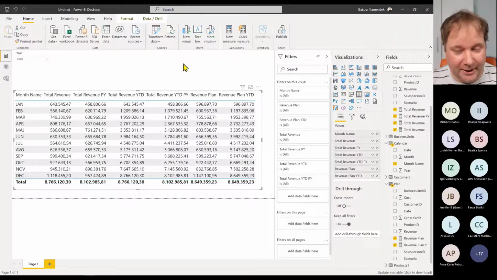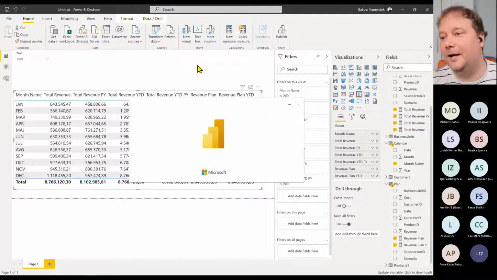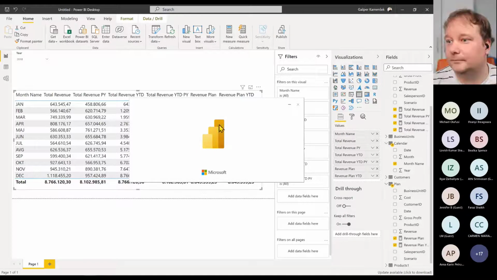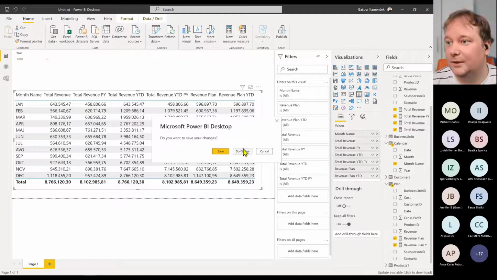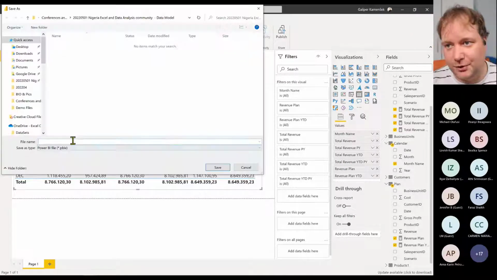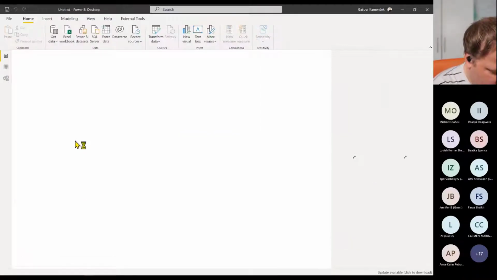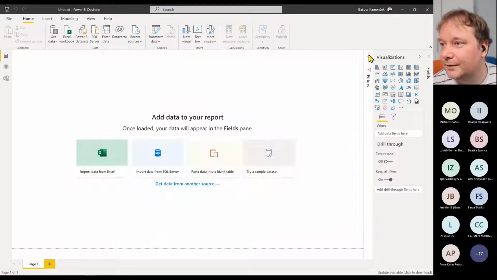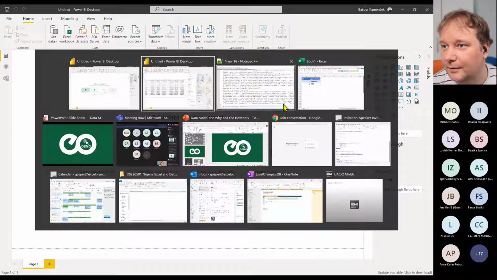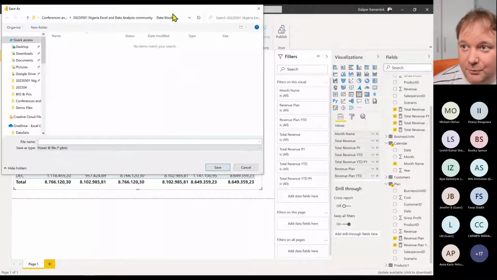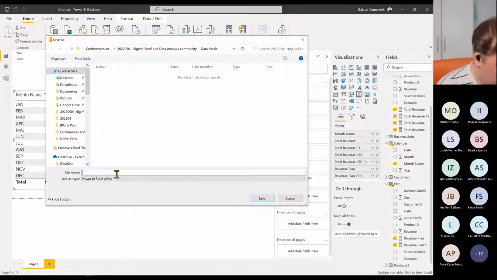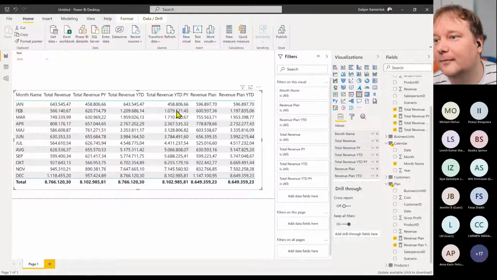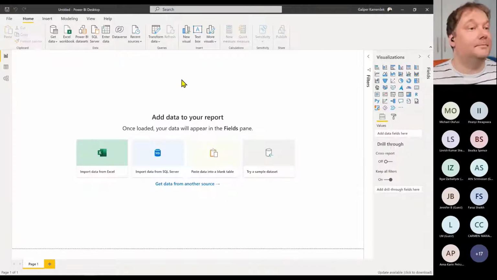So now we're just going to start again with a new blank Power BI Desktop file. I can actually save this one if I'm going to share the files later with you. So this is our first one. Let's just call this the way everybody does it. And now let's do it a new way, right?